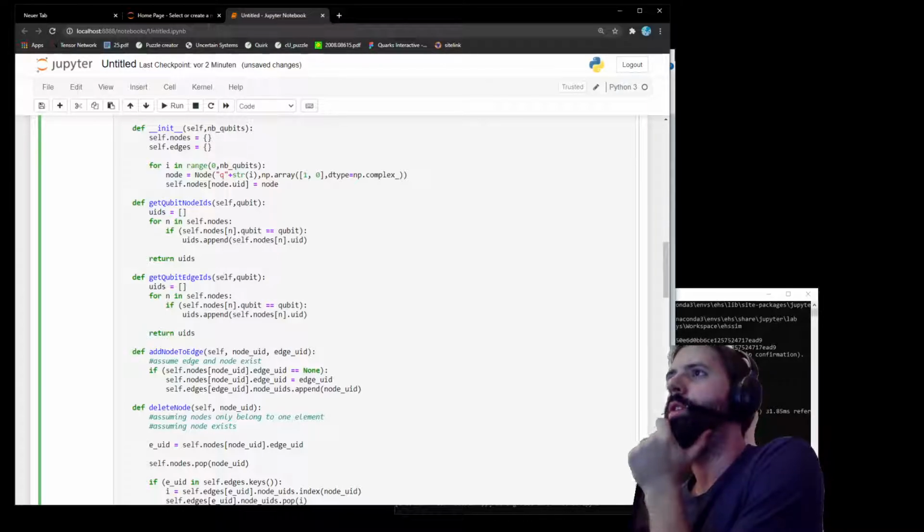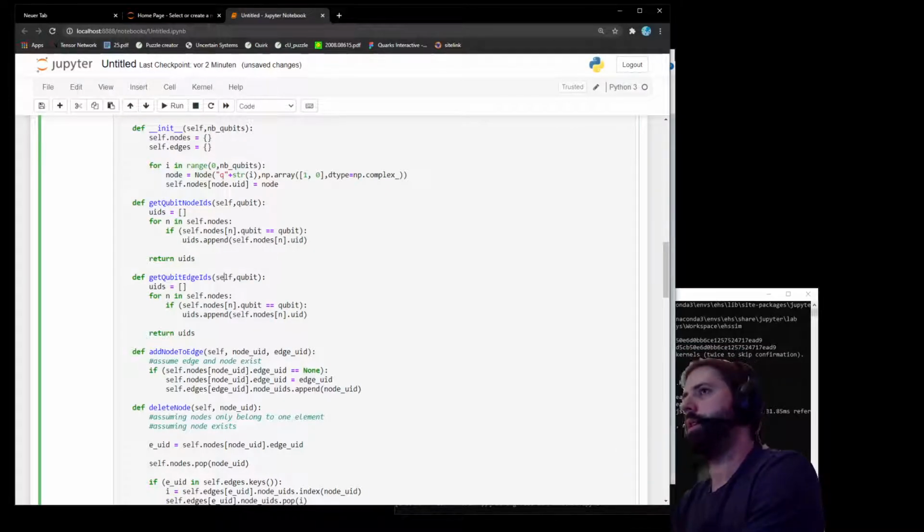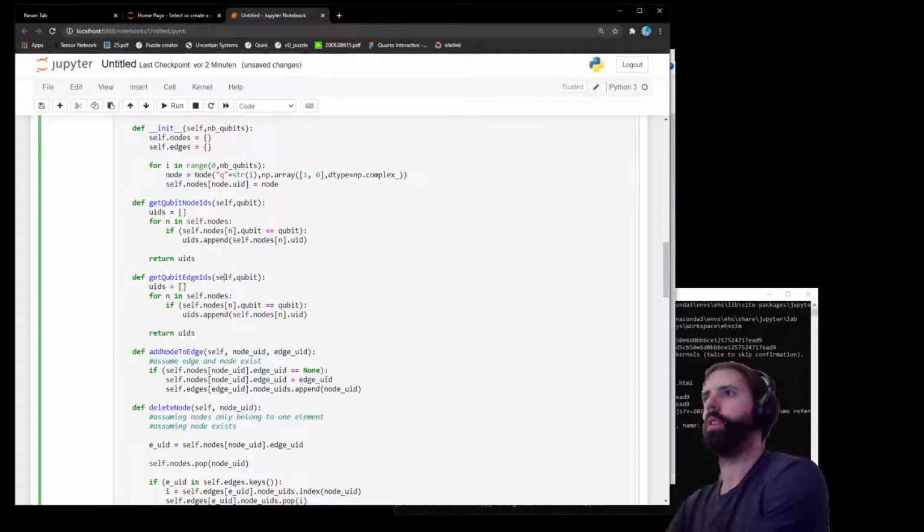The question is, it could still be that two qubits are in sort of a non-overlapping set of edges. So I still have to double check that later. But yeah, so self edges.